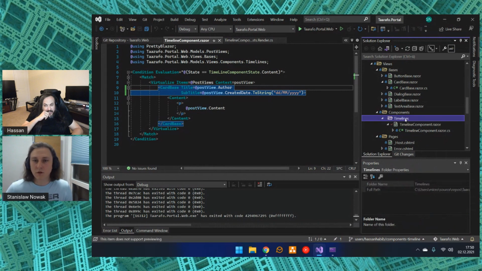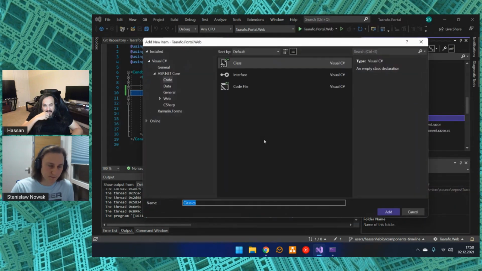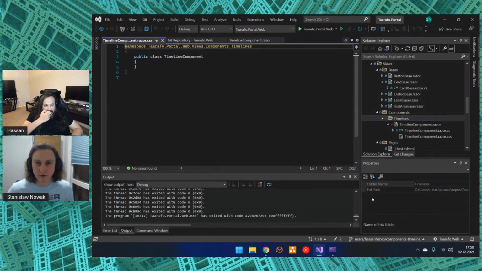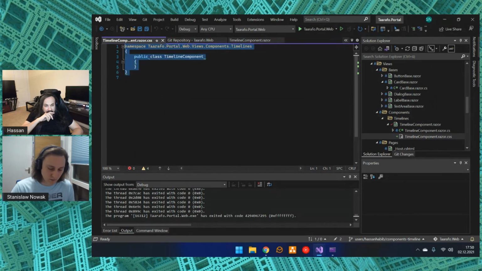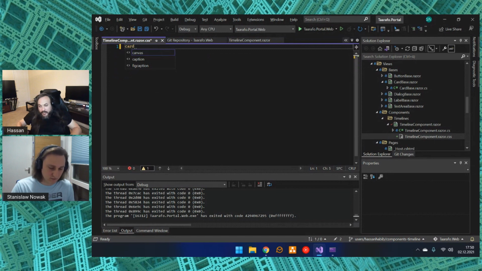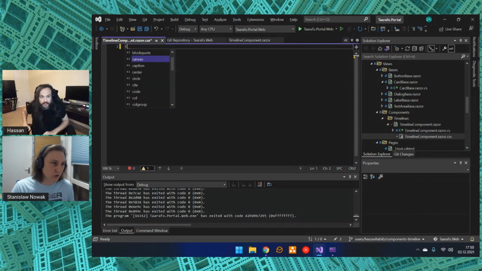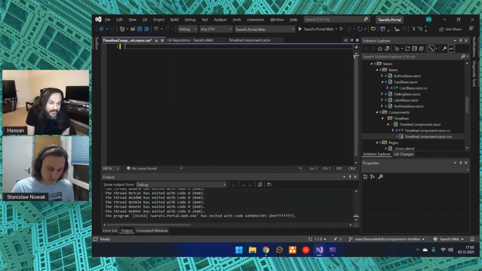So let me first add the CSS file. I think it's like this, right? Blazor CSS. And then there would be dot card, because it's a class, right? In CSS, it's a class, so just one dot.